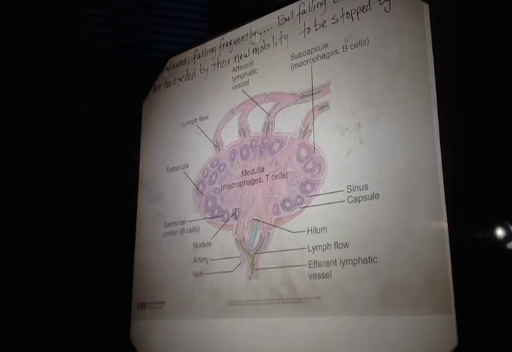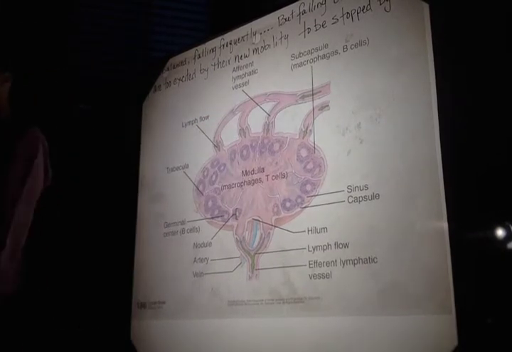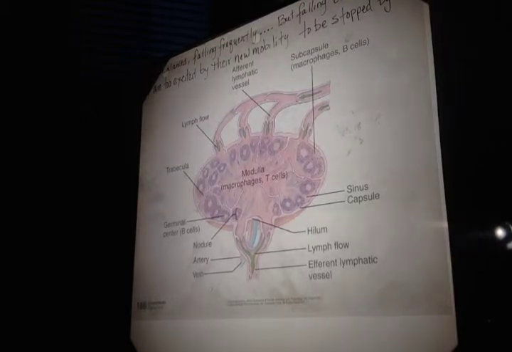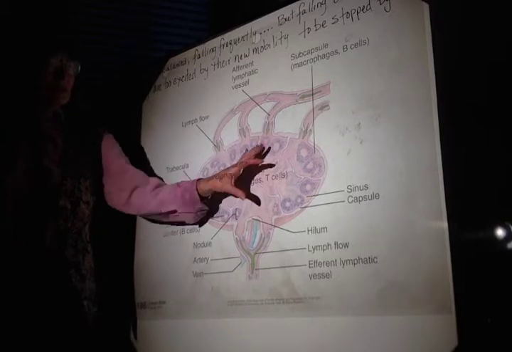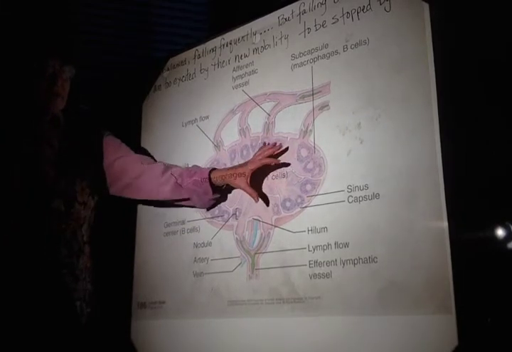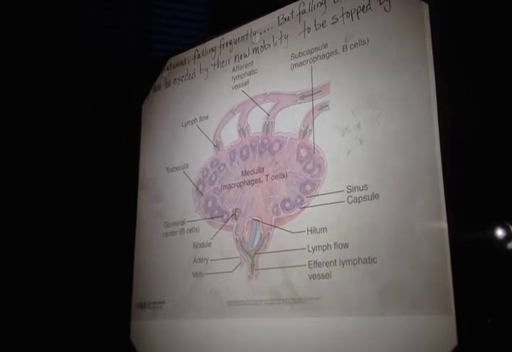That gives all of these cells here a crack at the fluid. Remember we said that ideally any junk coming in here gets filtered out so that the lymph that's returned to the circulatory system is clean. And you have little trabeculae and little sinuses in here where you have little communities of immune system cells. You mean the lymph fluid that's returned.